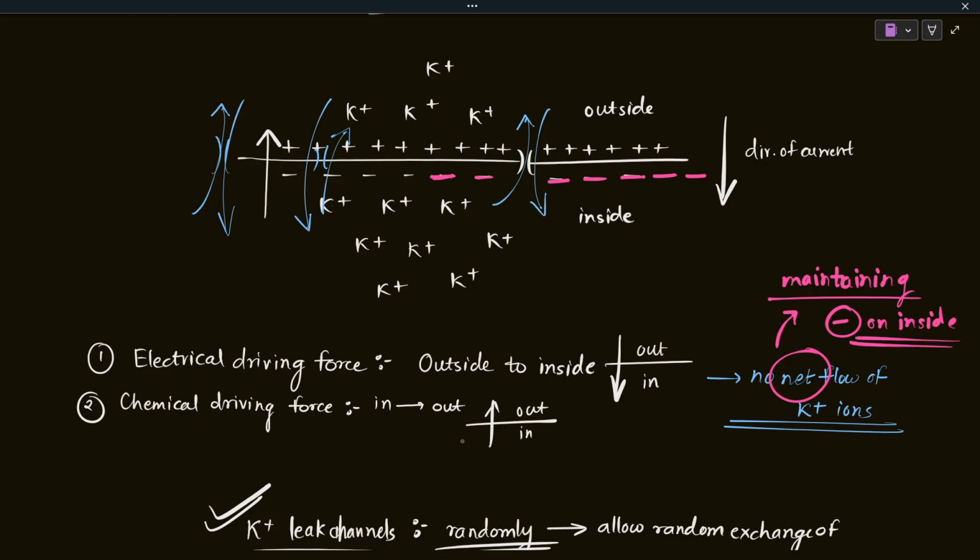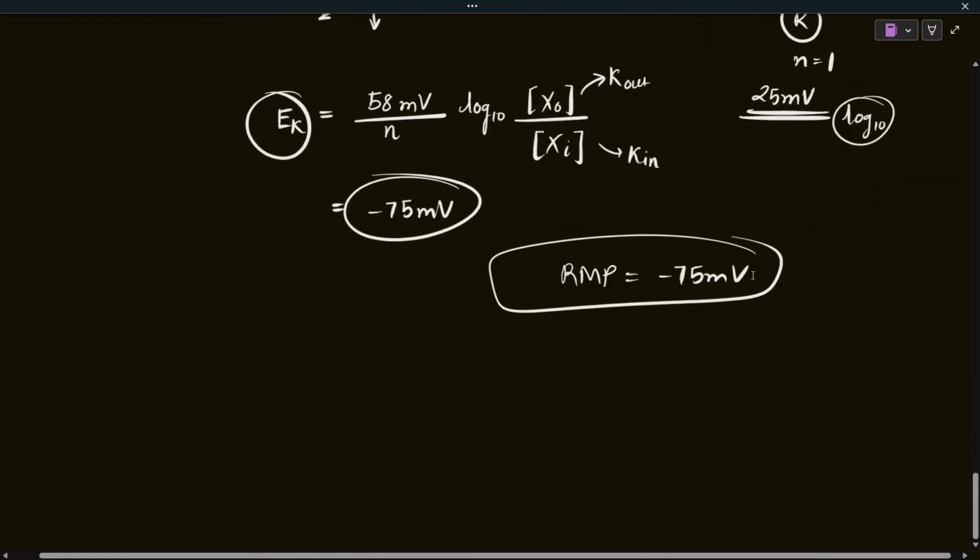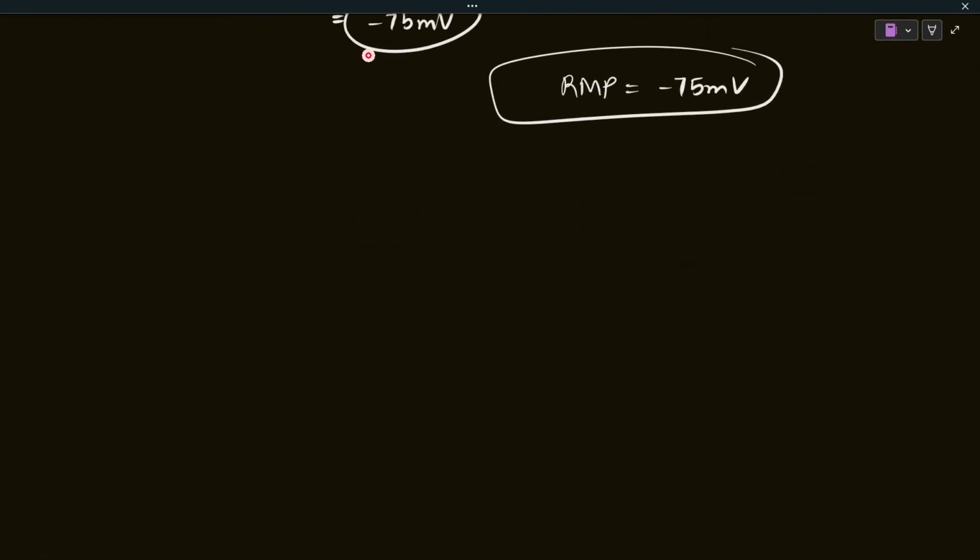Okay, so I hope it is clear why, even though the cell has an unequal distribution of ions, the ions don't normally diffuse and distribute themselves equally. Because the electrical driving force and chemical driving force are balancing each other. So the overall charge separation will stay the same in the glial cells. But the case is otherwise in the neuronal cell. Let's see what happens in the neurons.